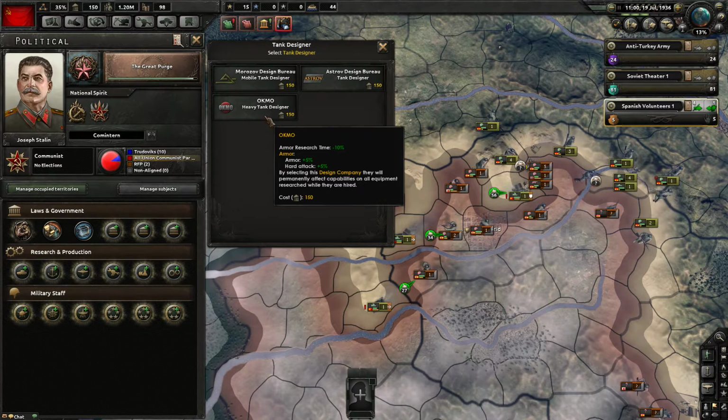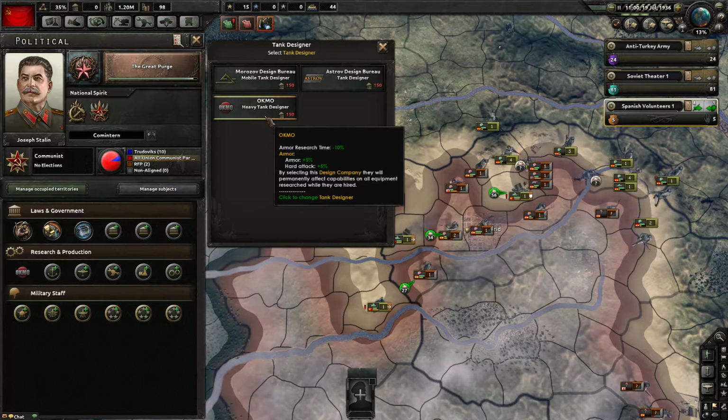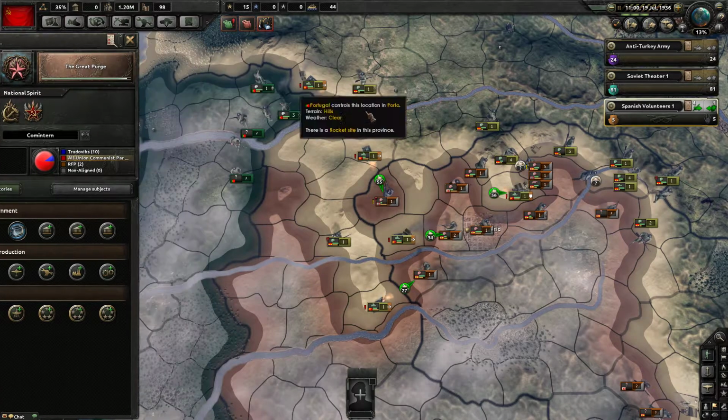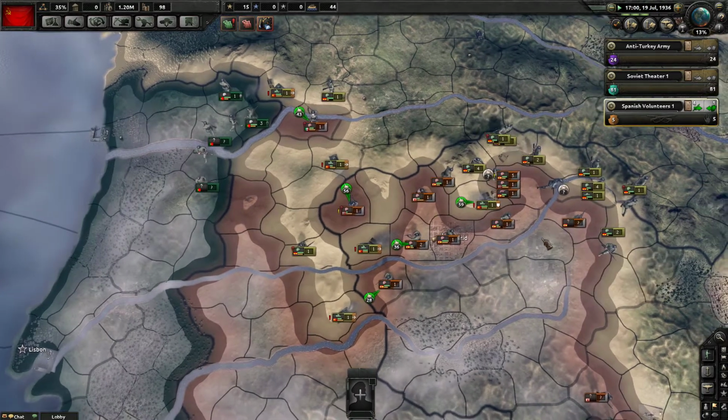But you also do more damage to them. Oh, well, then you damage their morale a lot faster. So I like Okmo. Selected. Excellent. We're in unanimous agreement here. We want the heaviest of the heaviest tanks.